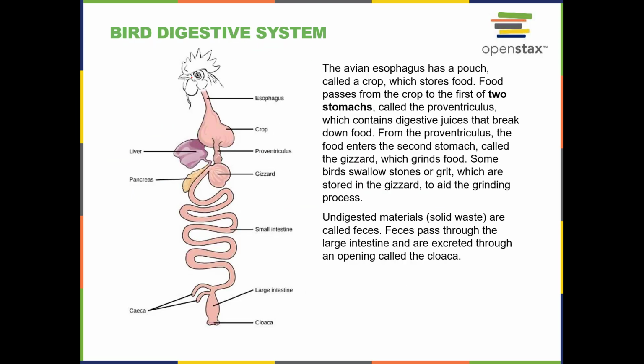Birds, though, don't chew their food, so they actually have kind of two stomachs, if we think of a stomach as just a holding organ: the crop and the gizzard. The crop is kind of a floppy, not muscular sac, and the food comes in, and the bird just swallows it whole. And then it moves down into the gizzard. The gizzard is full of muscle, and it really grinds the food. Because the bird doesn't have teeth, the grinding has to happen a little bit later on. But then it moves into the small intestine where the digestion and the absorption are going to happen.